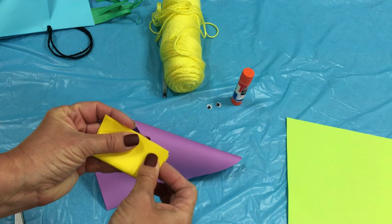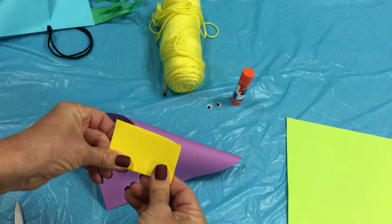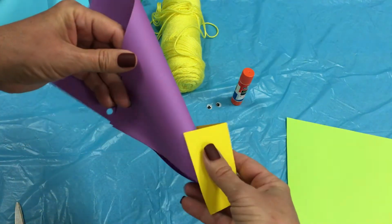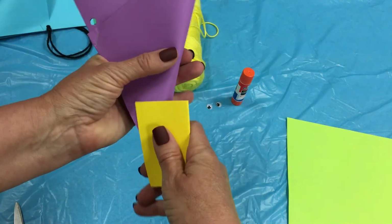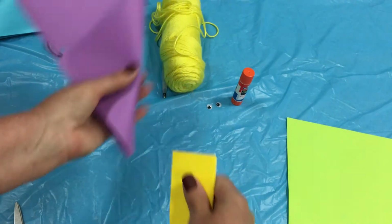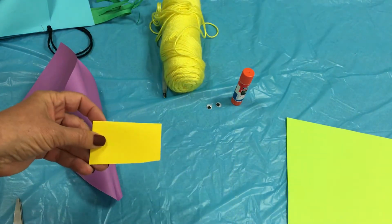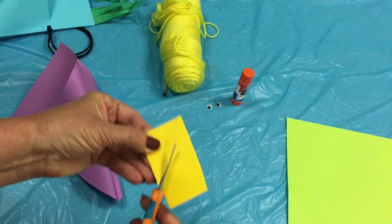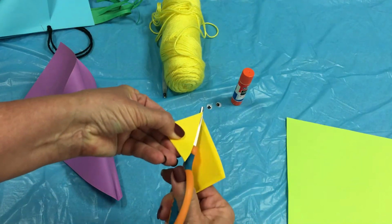And you just want to go ahead and make a beak, whatever you think is best, so that it fits on the tip of your bird. So it's going to go right there. So I'm just cutting off this part. And I'm going to cut a triangle just from corner to corner.